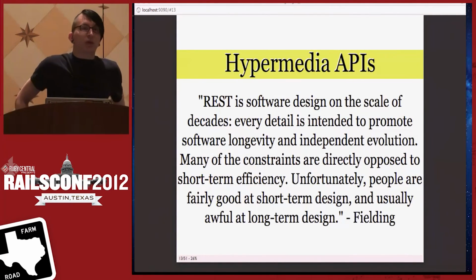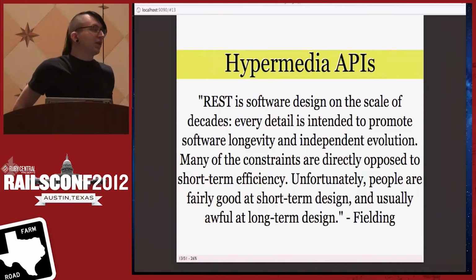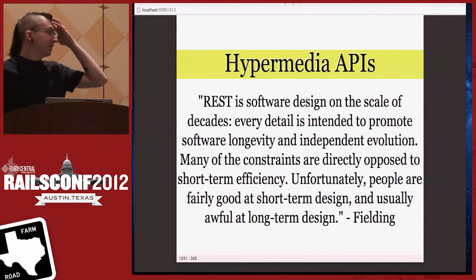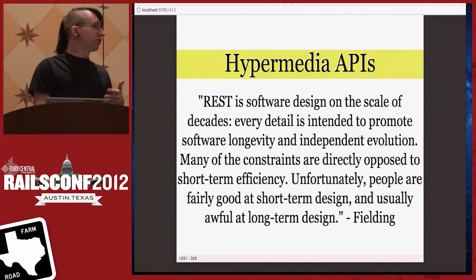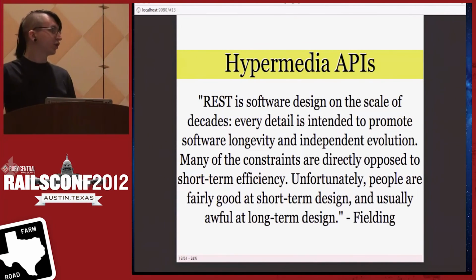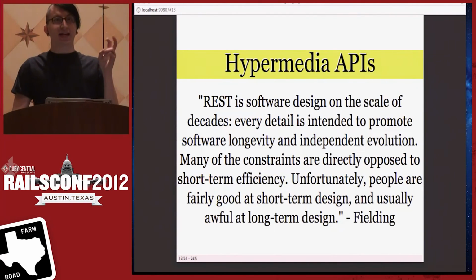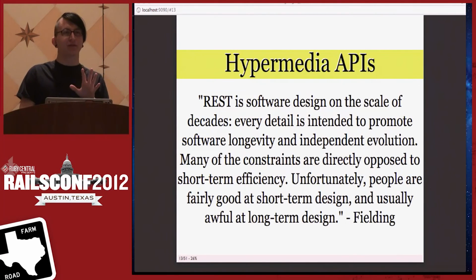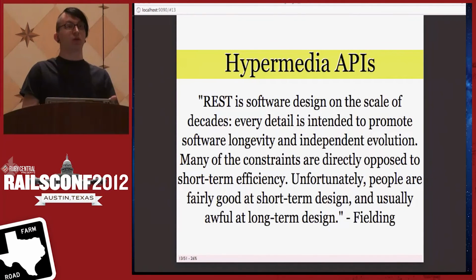Roy Fielding has this really great quote that I enjoy quite a bit. "REST is software design on the scale of decades. Every detail is intended to promote software longevity and independent evolution. Many of the constraints are directly opposed to short-term efficiency." Unfortunately, people are fairly good at short-term design and really awful at long-term design. I really don't like appeals to human nature, and I think human nature is not true in a lot of ways, but it's very natural for people to think in the short term, right?